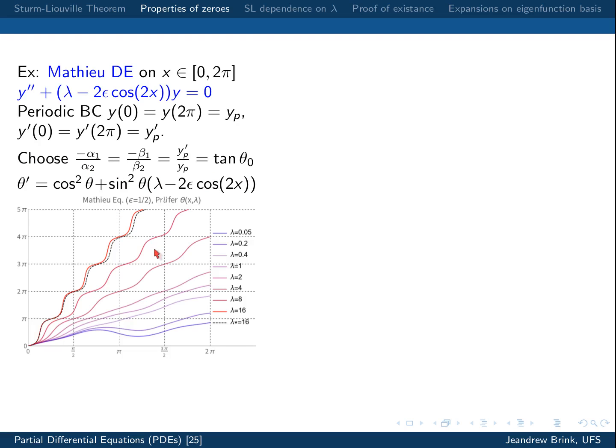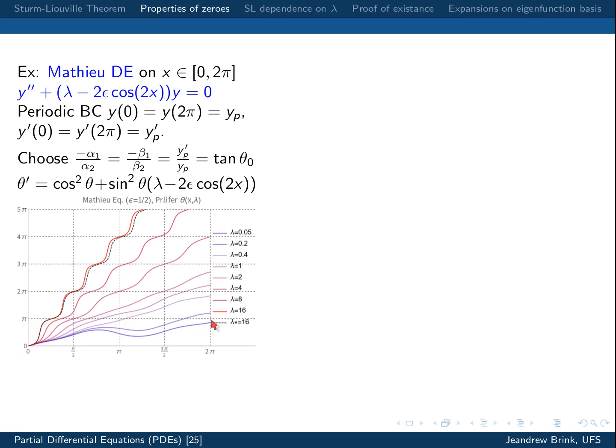And I've plotted it for several lambdas. So have a look at what happens here. Firstly, lambda close to 0 is down here below. So it is possible on the domain 0 to 2 pi to choose lambda small enough so that it never crosses the line pi. Okay, and that's going to be important because our first solution that we usually want to try and solve is to find a solution where you only have one hump, where you have no zeros. In other words, when theta never crosses a line n pi.